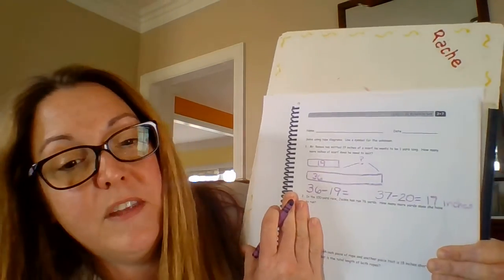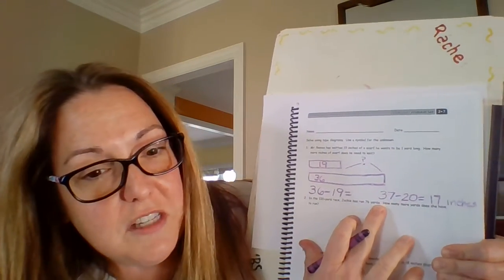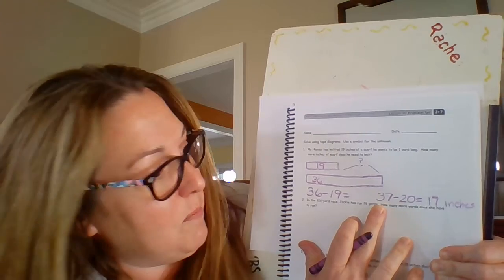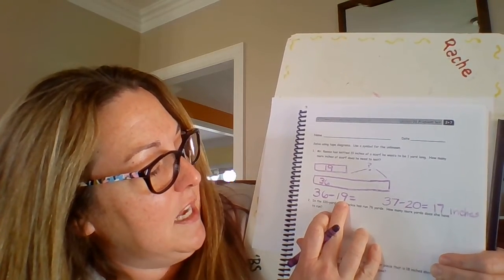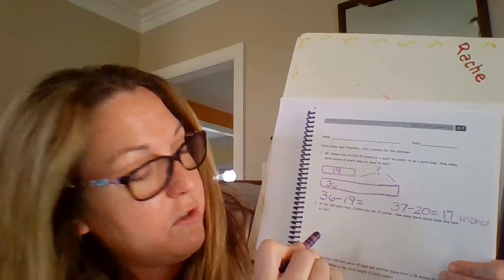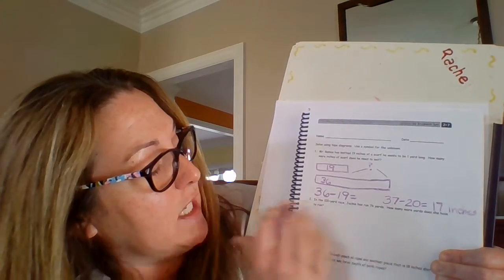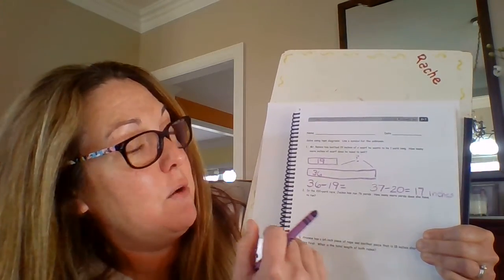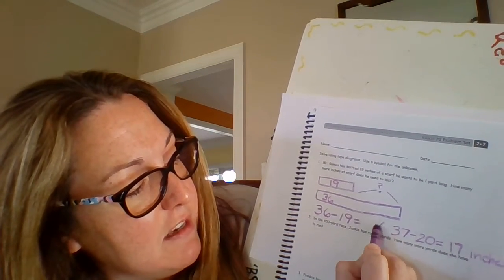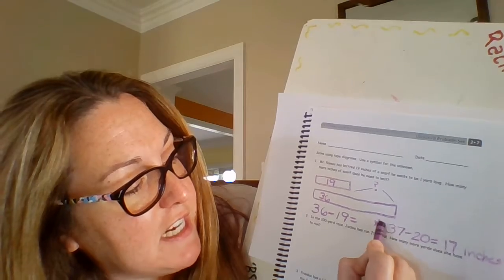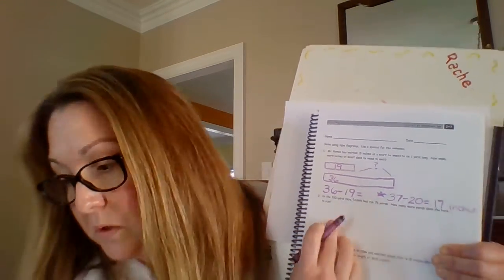Now, if you want to double check and make sure that you didn't get mixed up on using this strategy here for subtraction where you did compensation, you can always go back and think 36 minus 19. So you could always do it vertical. You could always check it with the calculator. You could do 36 minus 20 and then add 1 back. There's lots of different ways to do this, but totally this compensation here, because 19 was so close, it was only one away from 20, this made this problem super easy.